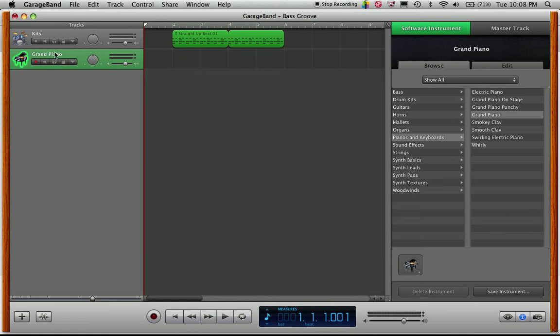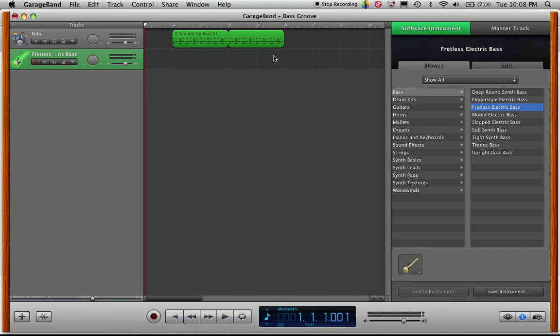The default is grand piano, however we want to use a bass. Go over here to the menu where it says bass and you'll see a bunch of different options for different kinds of basses you'd like to use. Without music over here you can't really hear what any of these sound like, so just go ahead and select any of them right now. You can always go back and change it later. So I'll select fretless electric bass, and that means that anything I play on this line will sound like an electric fretless bass. However, we don't have an instrument to plug in.